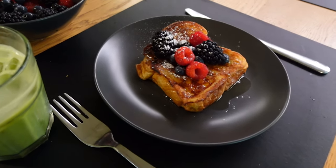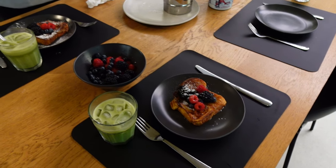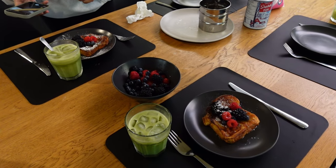Delicious French toast. Look at that. Don't mind all the powdered sugar. It's just for the look.